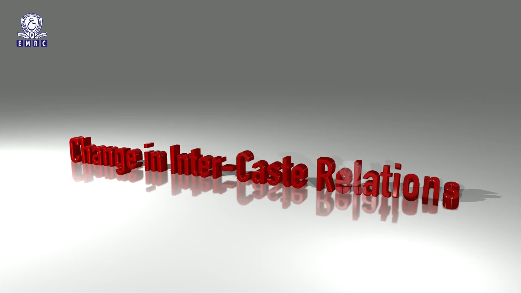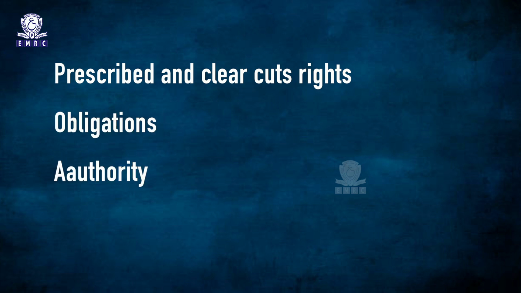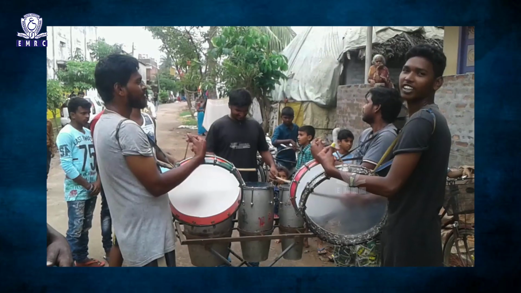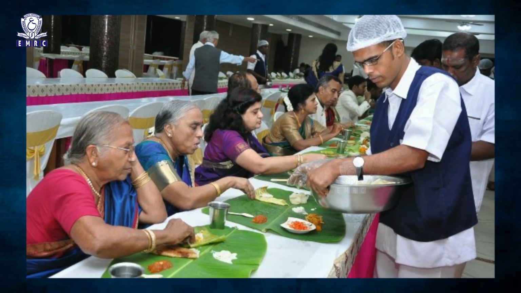Change in intercaste relations: as observed, the traditional intercaste relations involved prescribed and clear-cut rights, obligations, authorities and subordination. But now, the lower caste members are not obliged to carry out the orders of the members of the higher caste, and they hesitate to perform forced labor for the upper caste. They even resist carrying on their traditionally prescribed occupations such as removing dead animals, beating of drums at the festival of village gods, and removing of leaf plates on which people belonging to a caste dine. As a result, the traditional rights and obligations have crumbled down.